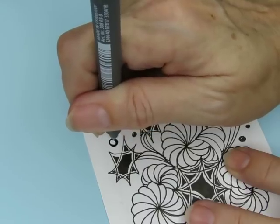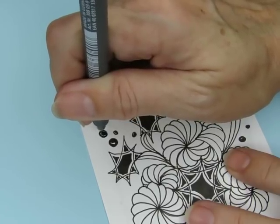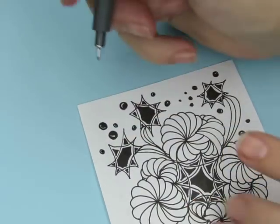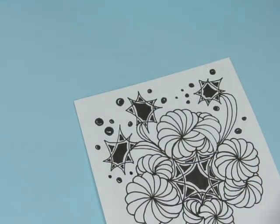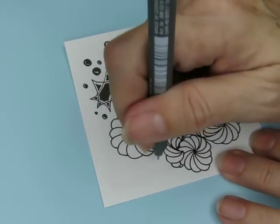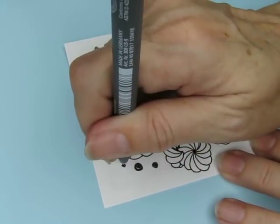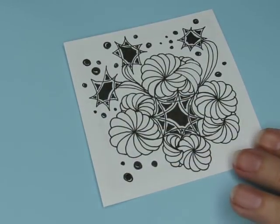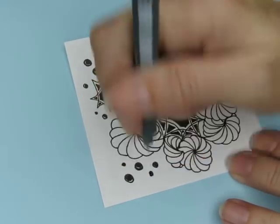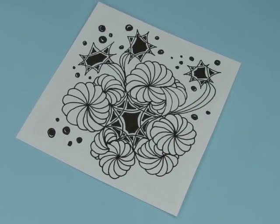A few more circles because they just are making me happy. I don't have any expectation or plan as to what size they are or where they're ending up. They're just going where they feel like they need to live. I feel like I need a few over here. And some have little white sparkle dots, and some do not. One more. It needs one more. Okay. That's making me happy. I just keep drawing until I'm happy. That's all you need to do.